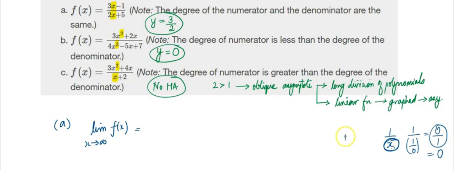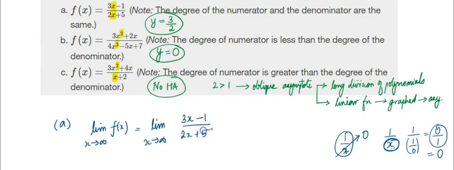So in other words, if I had 1 over x set up, or if x is sitting in the bottom, and you're allowing that x to be a very large positive number or a very large negative number, then this will approach 0. So we're going to use that concept, and for all these expressions, we are going to try to move the x to the bottom. Okay, so limit as x approaches positive infinity of (3x minus 1) over (2x plus 5).